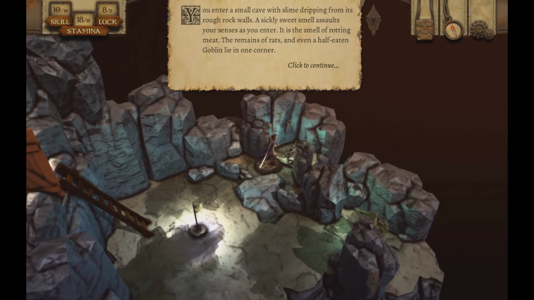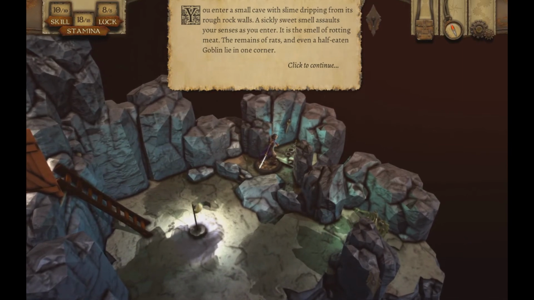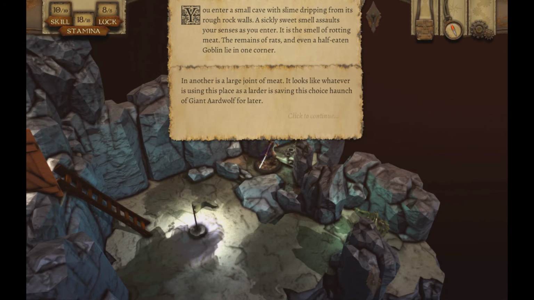You enter a small cave with slime dripping from its rough rock walls. A sickly sweet smell assaults your senses as you enter. It is the smell of rotting meat. The remains of rats and even a half-eaten goblin lie in one corner. Oh, who's been eating a goblin in here? In another is a large joint of meat. It looks like whatever is using this place as a larder is saving this choice haunch of giant aardwolf for later. I'm impressed that Alexandra managed to identify this chunk of meat as a piece of giant aardwolf.